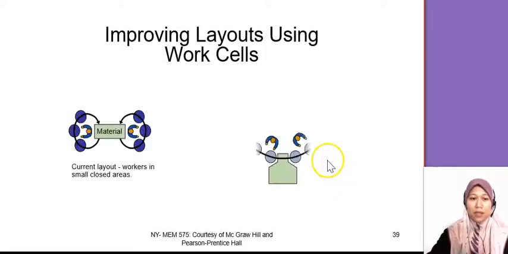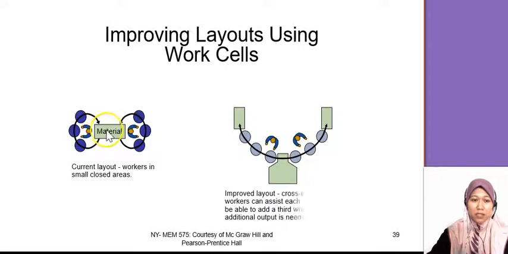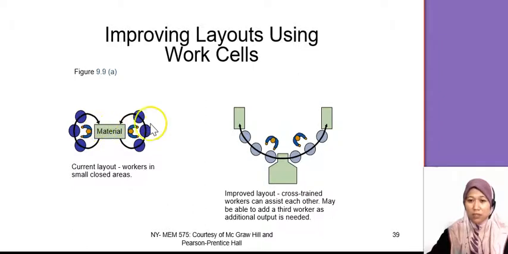Okay, for example, before this the workers were sharing the same material, so they are turning. Okay, they do lots of turning in a very close area, so they have to move, to turn, front and back, just to get the material and go through this process.